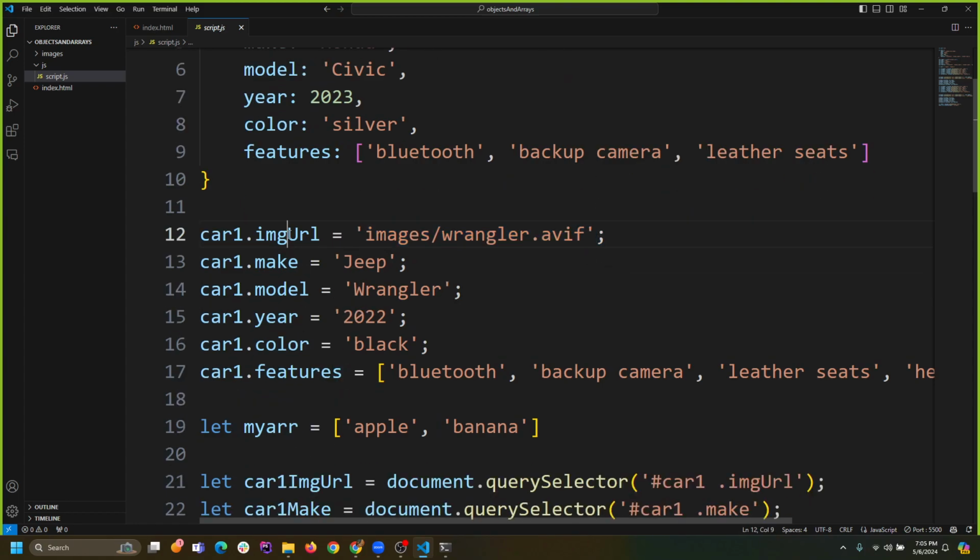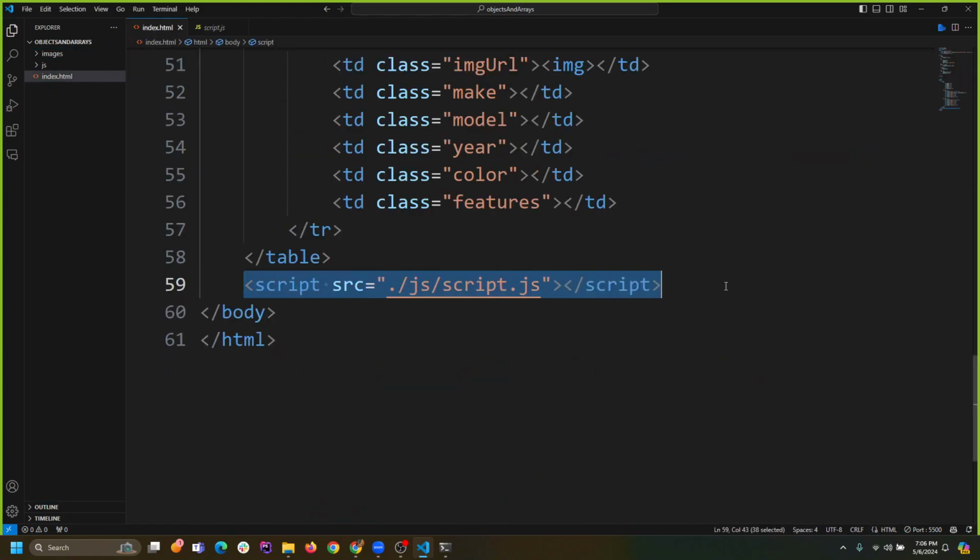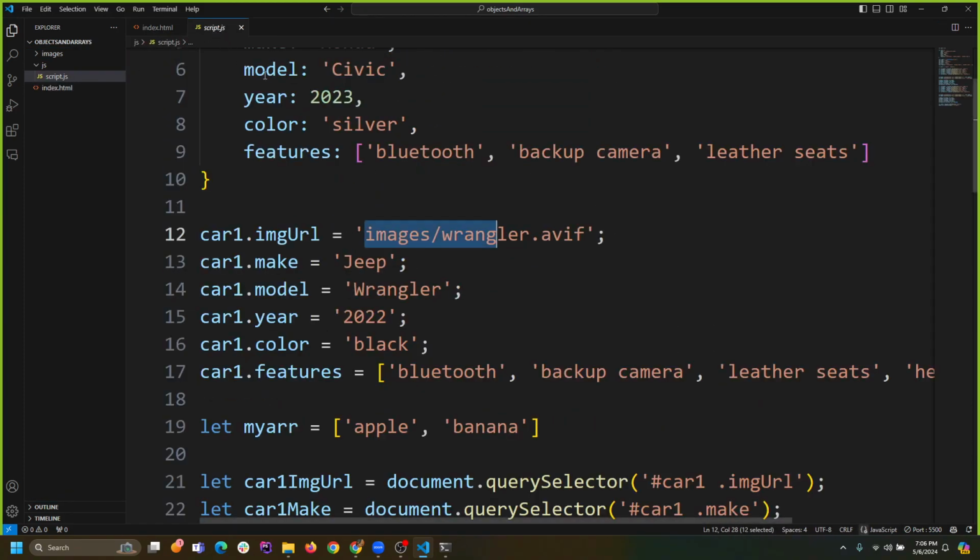So car1 is going to have an image URL, which is basically the path to the image. Images slash Wrangler, right? Notice it's images slash, that means we're starting from index.html. We're starting from wherever this script is loaded. So since that's in index.html over here, we could go to images forward slash Wrangler and it'll find it.